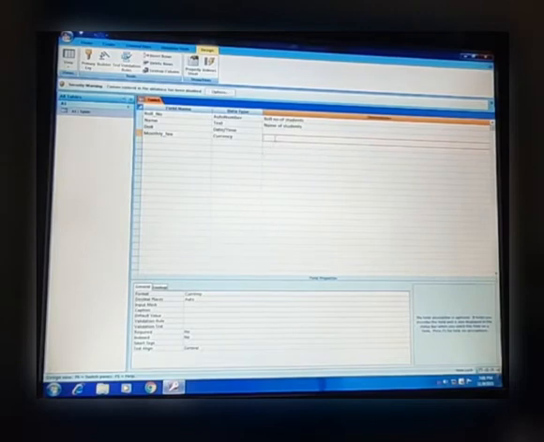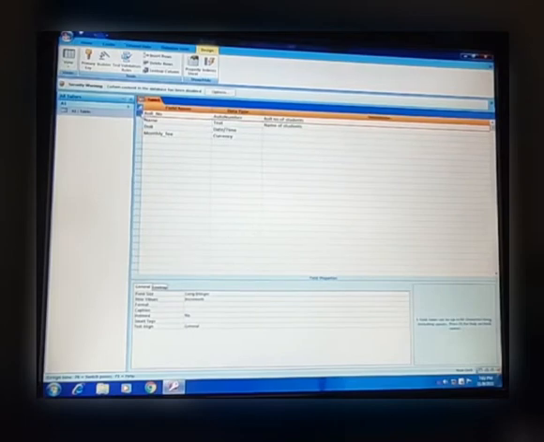Whenever we create a table in a database, we need to set a primary key, because the primary key is very useful whenever we want to establish a relationship between various tables. For setting the primary key in a database table, we simply need to click on the field name where we want to set the primary key. Here I'm going to set the primary key for roll number. So I need to click on roll number, and here I will click on primary key. If you closely observe, the icon of the key is available, which specifies that the primary key is allotted to roll number.